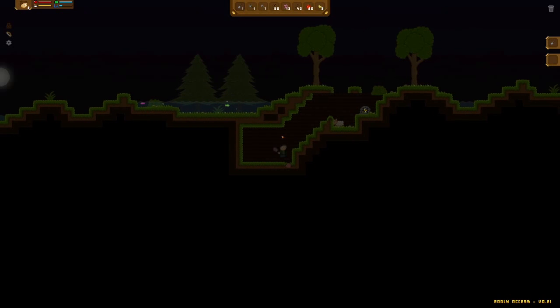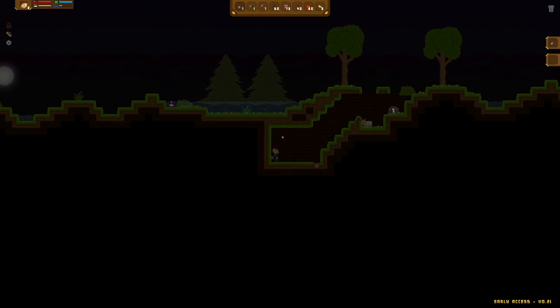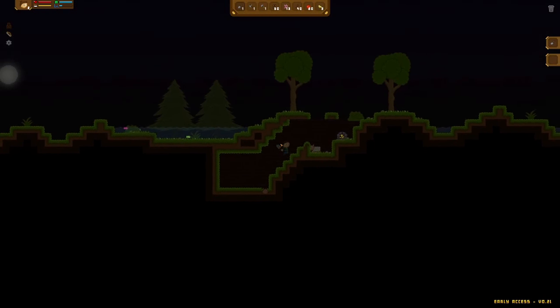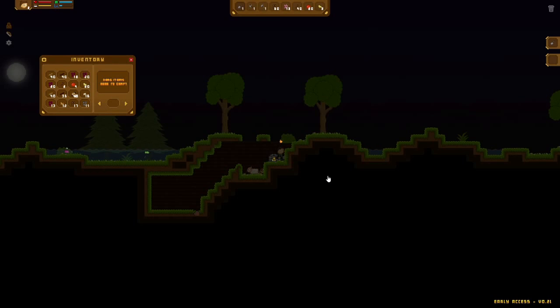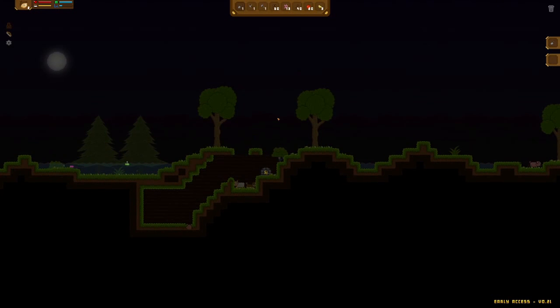Picked up some more dirt. Fortunately, I can still climb up. Now, I am able to make a torch. Pardon me, which requires sticks and fat. So, sticks and fat will allow me to make 4 torches. Oh, I can't drag it to my second slot. Darn. That is a bit disappointing.